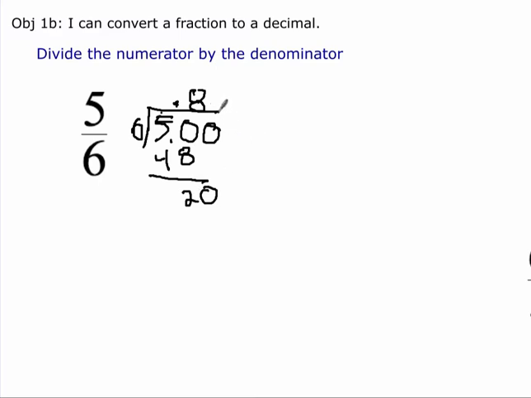20. Now we need to think of how many times 6 is going to go into 20. Well, 6 times 3 is 18. Subtract. We get 2. And as we keep going with this, we're going to see how it's just going to repeat again with 3. So you can go ahead and put a bar over this 3. I am horribly sorry about my messy handwriting. I will get better at this.